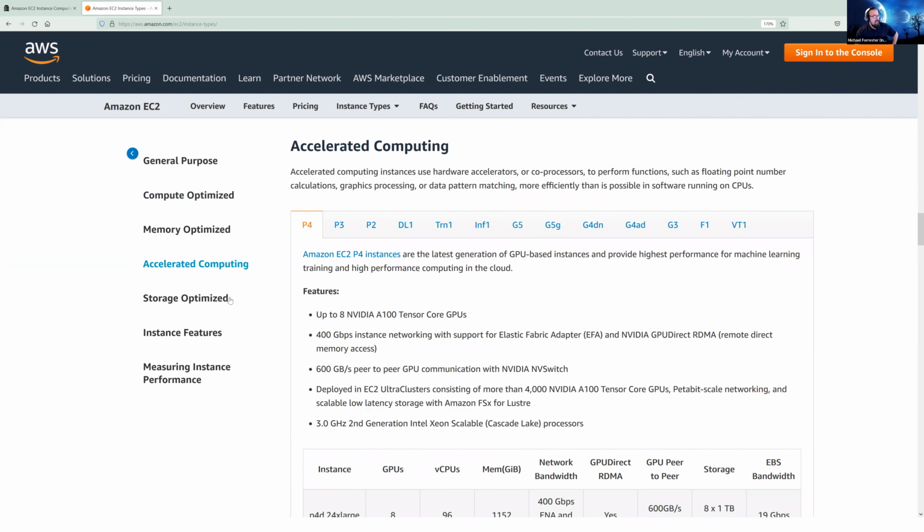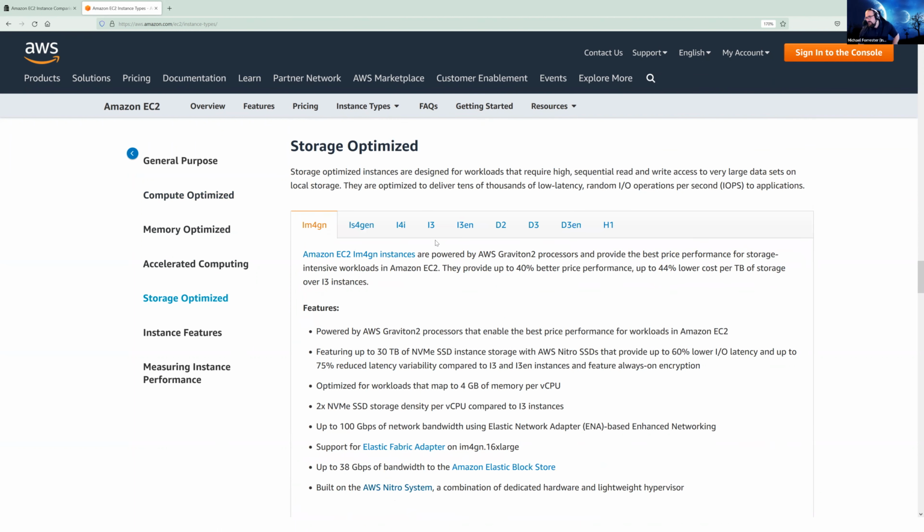And then most storage optimized isn't really used a whole lot. I mean, you might use it for some kind of data warehousing, but quite frankly, S3 is so good at data lakes and as a data source, even with data warehousing, actually, that people just use S3 for that.